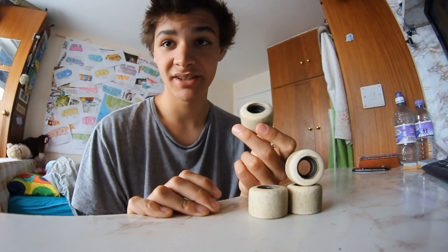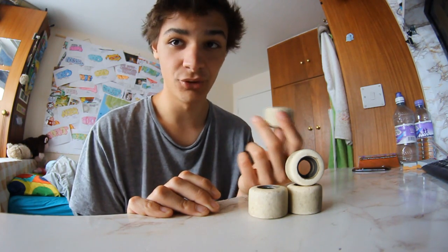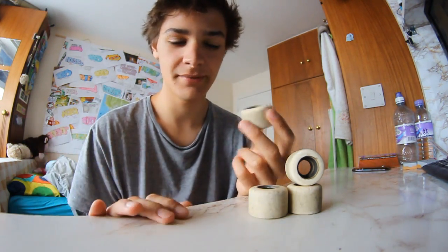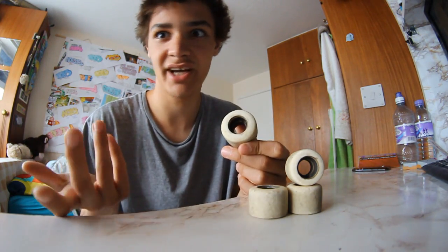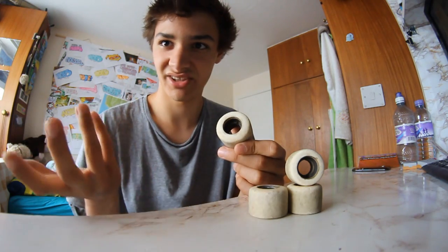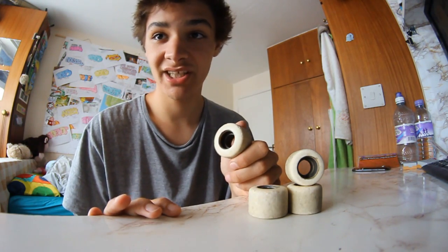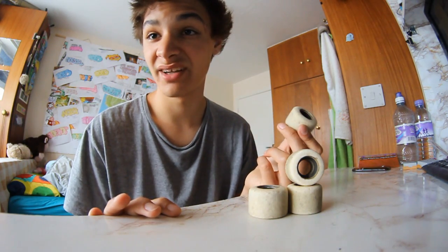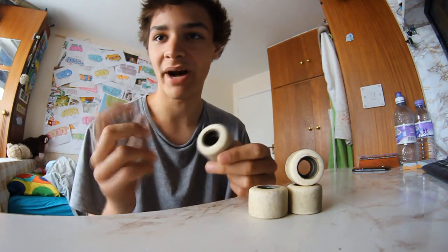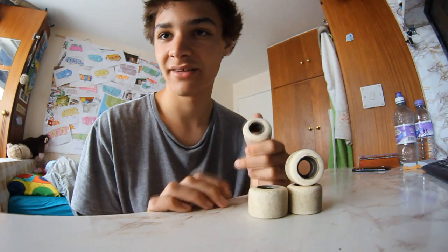Bear in mind though, I do live in London, where the floor is not shiny smooth, you know what I mean? The floor is just not clean as usual, so expect a little dirt to get soaked into the wheel. But they do manage to keep their color very well. So if you really want wheels that stay white for as long as possible, STFs are your best bet.